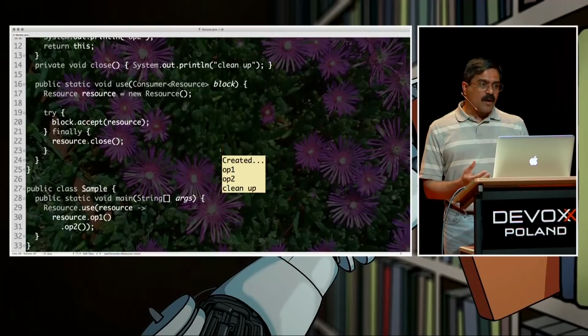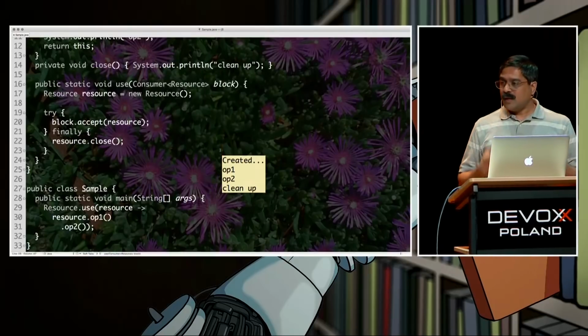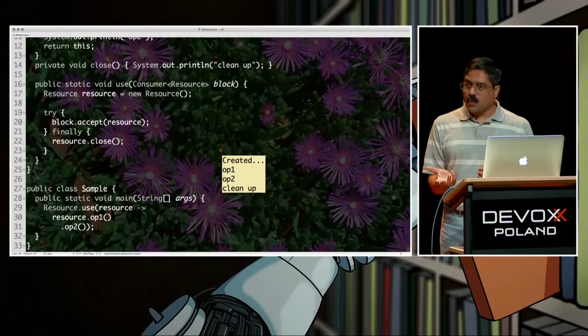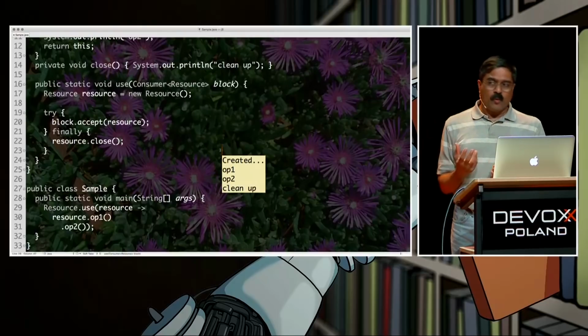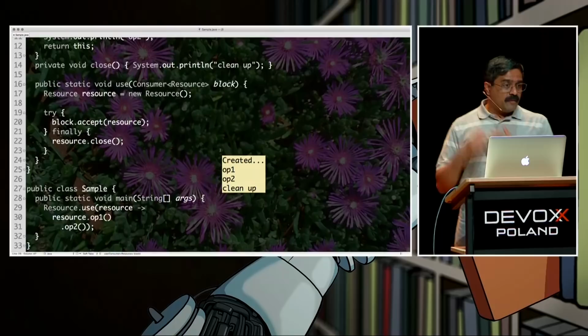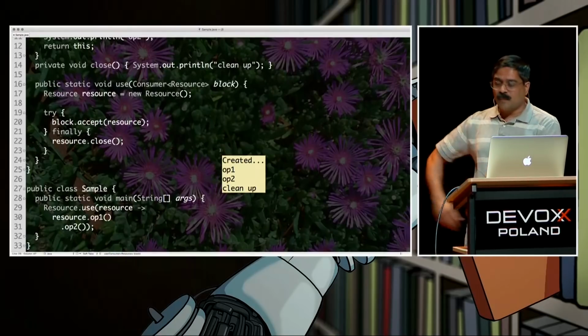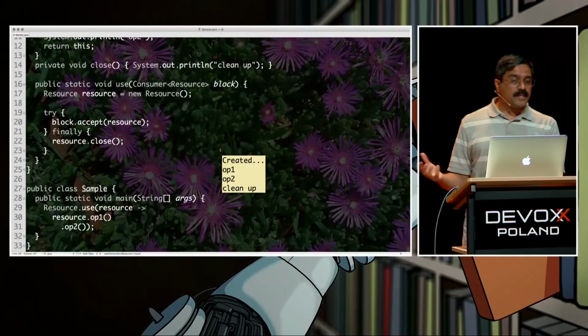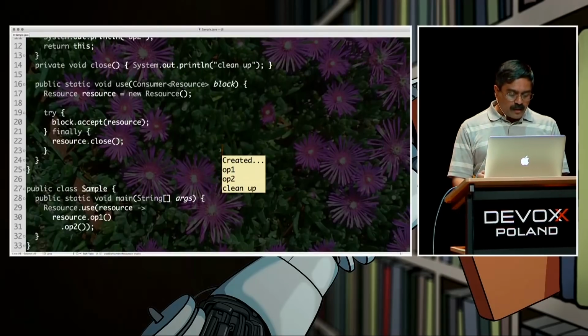Languages like Scala call this a loan pattern. And the reason they call it a loan pattern is this is as if the resource is given to you on loan, and then you borrow it, do something with it, and you politely return it, just like a rental car. Before you rent the car, they hopefully cleaned it up, and then when you return it, they check for damages. So this is really like an object on loan that you can use. That's what you're getting right here.